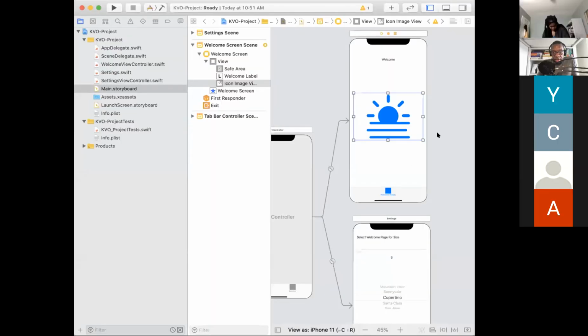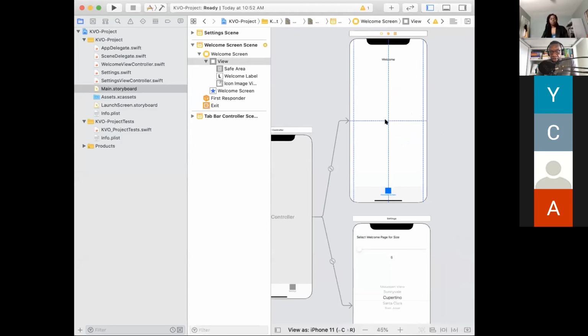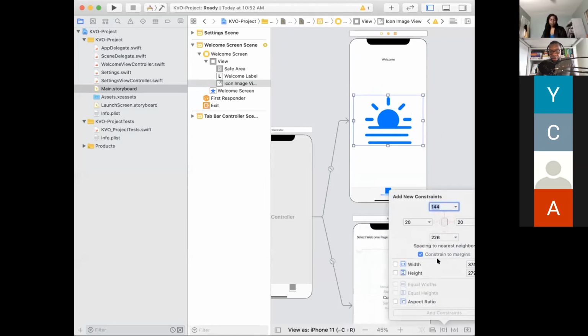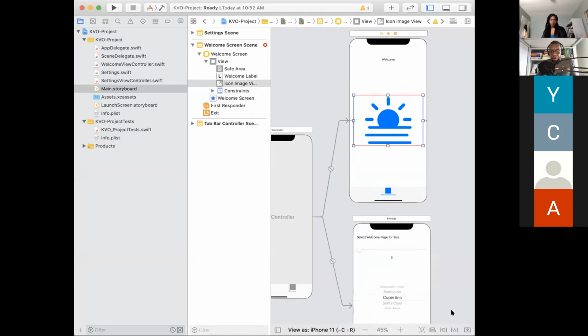Okay. Before you set any constraints, drag the image view such that the blue guidelines are snapped into place. Just hover over the image and drag it down. Did I see the blue guidelines? I think I did. Yeah, right here. Okay, cool. So set the leading and the trailing first. No, the leading and the trailing. 20, 20. Okay, cool. Now go set the center vertically and horizontally.